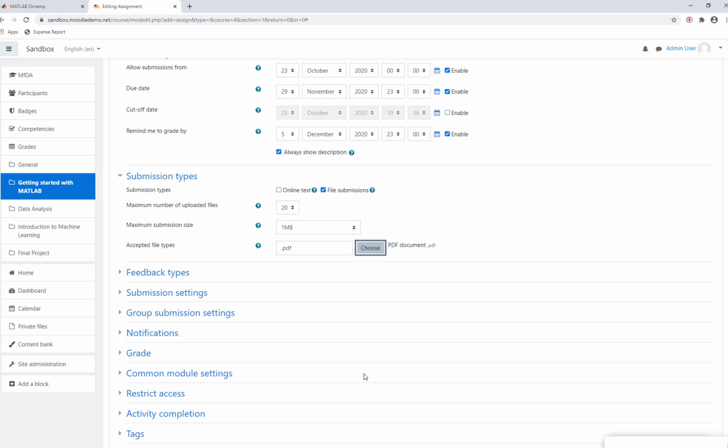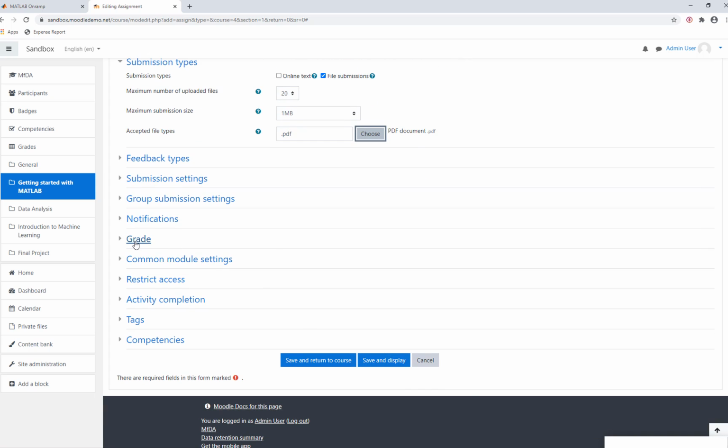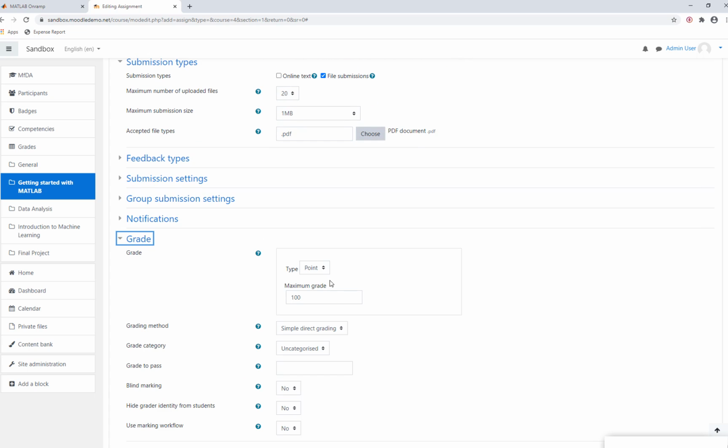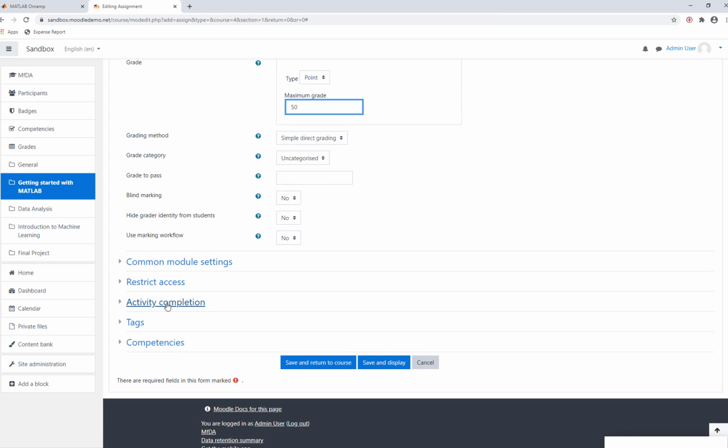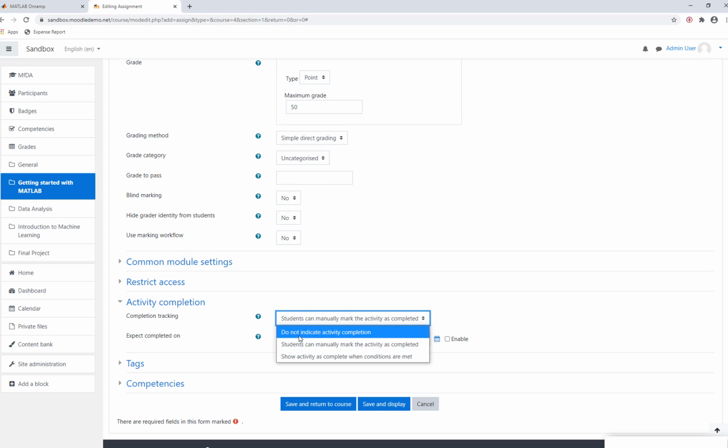You could also allow your students to share a link to the completion certificate on the MathWorks webpage, but be aware that in case this link breaks in the future for any reason, you might not be able to access the certificate anymore. Therefore, the PDF is the safer option for record keeping. There are a lot of other settings to customize the assignment according to your needs. For example, you can change the grading to be in points and award 50 points for the completion. Also, I would like to make sure that the exercise will only appear as completed once a grade has been assigned.